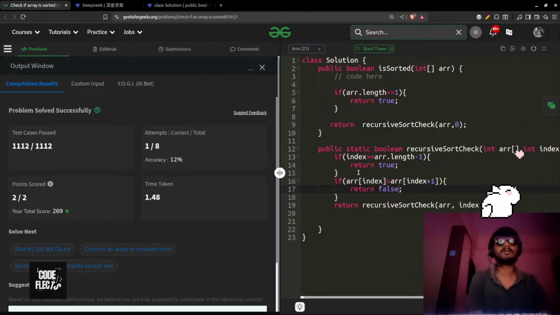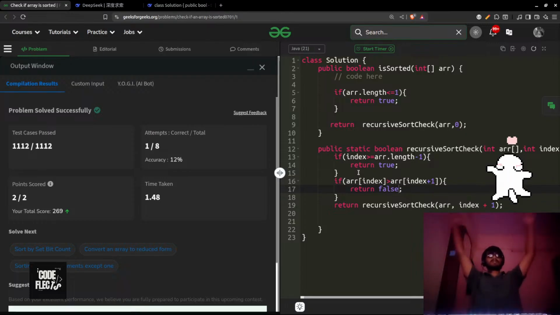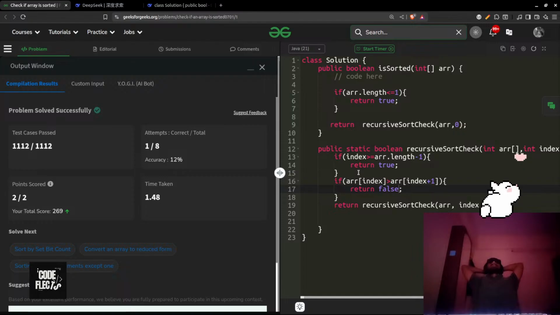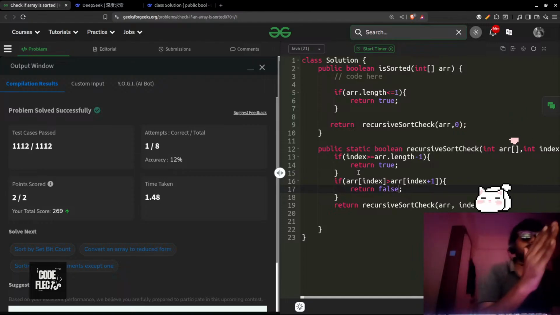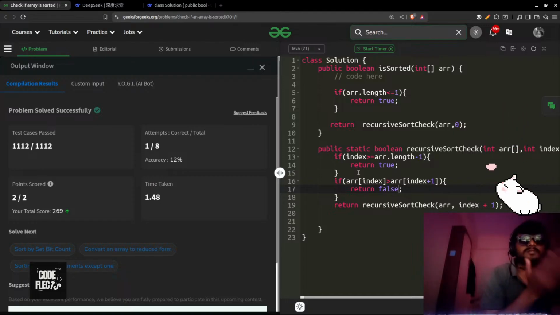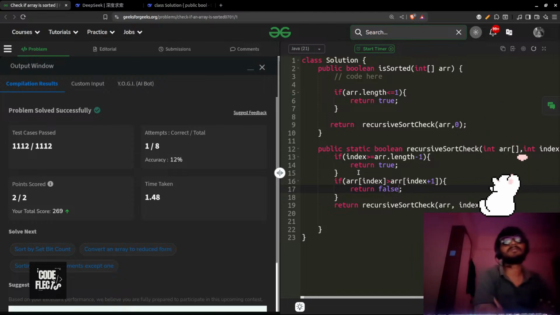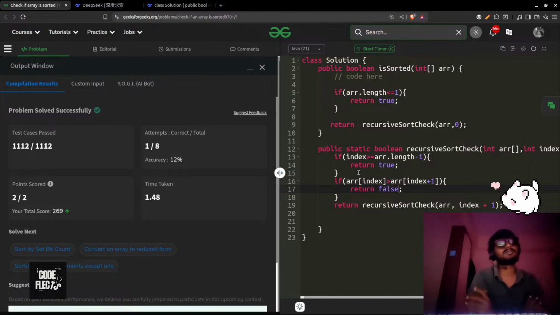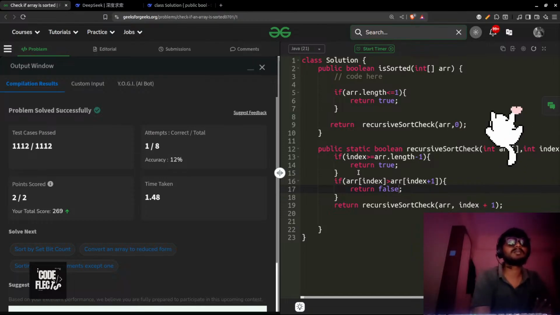Of course, length. So if arr of index is greater than arr of index plus 1, then you're going to return false, of course, because it's not sorted. If arr of index is greater than the next, return false every time.